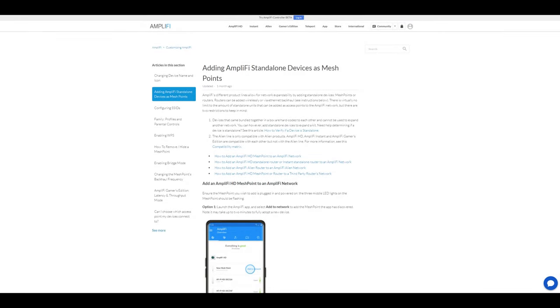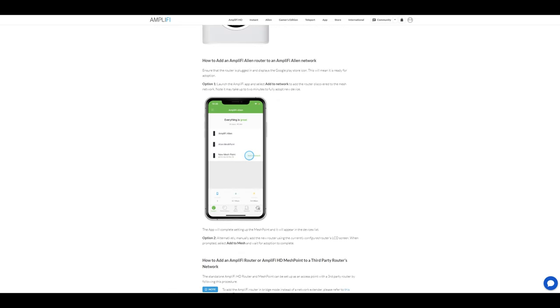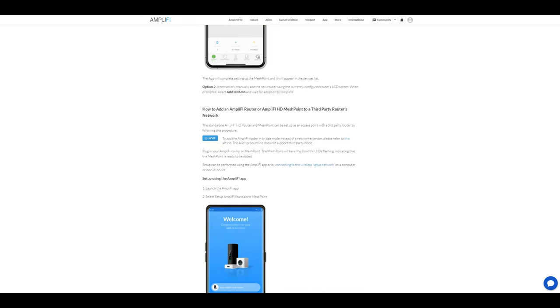So basically you're just going to get on your smartphone app for AmpliFi, and after you've hardline connected the new router to the old one and plugged in the power cable, you're then just going to open up your smartphone app and you should see a new mesh point option. So it should say new mesh point and you just click add to network. It will take a few minutes for it to propagate. So don't freak out if when you hit add to network, it's not immediately popping up or refreshing. Just give it a few minutes and it will eventually update on your app and you will see a second mesh point that has been added.